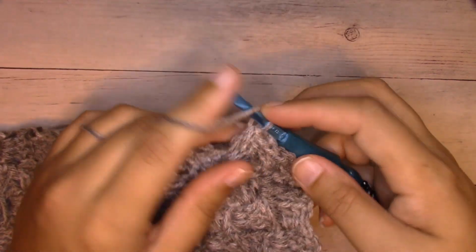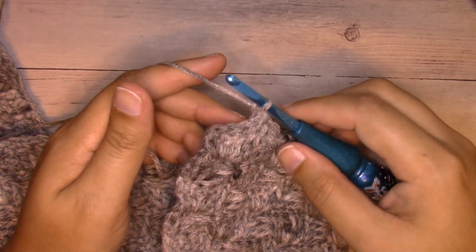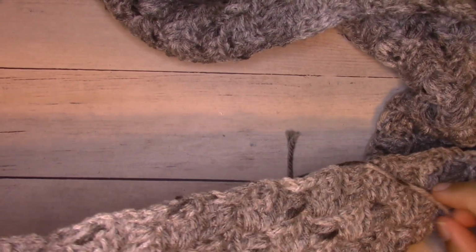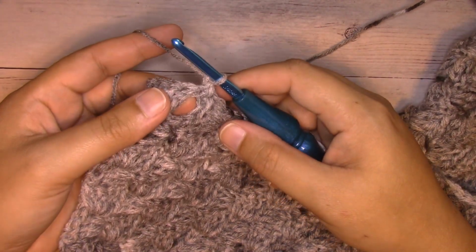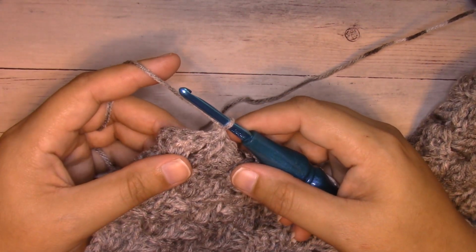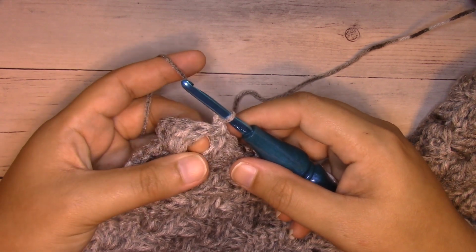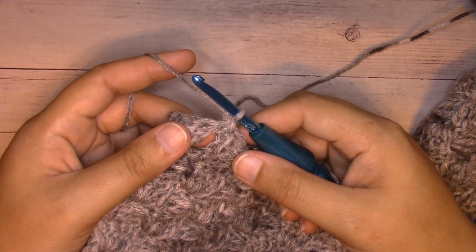I'm going to start with a chain 1 and I'm going to turn. There is no right side and no wrong side because we've just worked in the same color throughout the whole thing and we've turned with each row. So you don't have to turn, but I think it's easier to work into this stitch by turning. This is going to be a really easy, simple border all the way around. In the spaces here in between boxes, that's where we're going to work our single crochet.